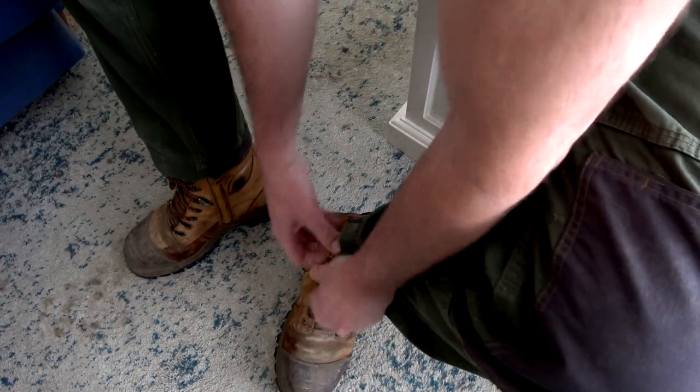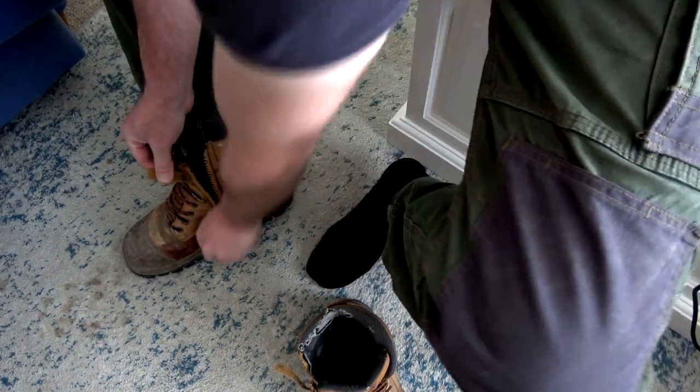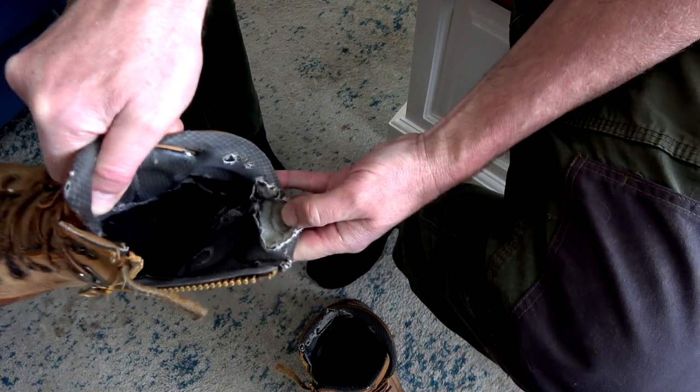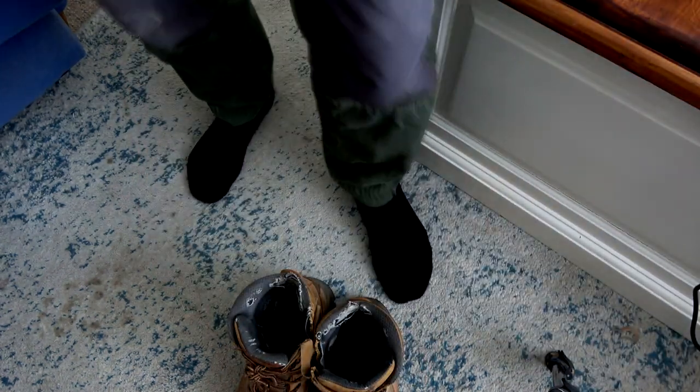Oh, dear. Right, off with the boots. Jeez, I'm just about nearly ready for new boots. Look at that. Crazy, just from pulling them on and off. These are years old now, I think. Off with the pants.